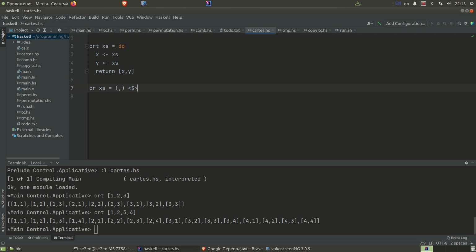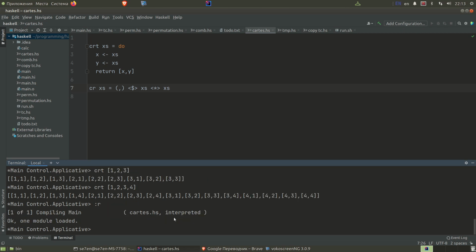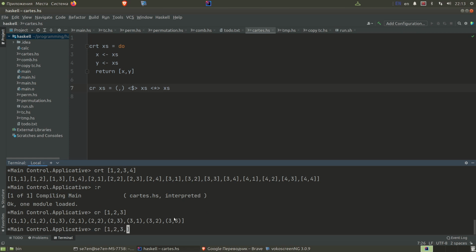Take some list, and we apply this constructor to this list, partly applying it, and it produces a list of functions which is applicable to this list again, and this gives us exactly what we want. Let's check this. Yes, it works.